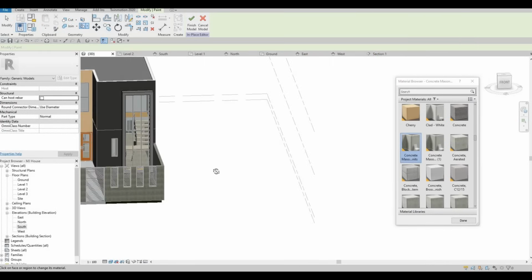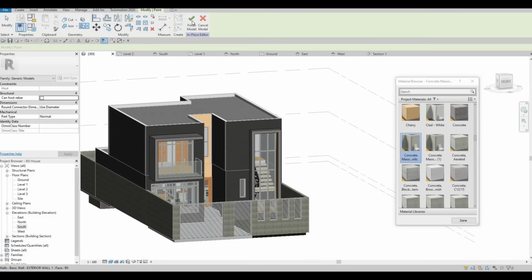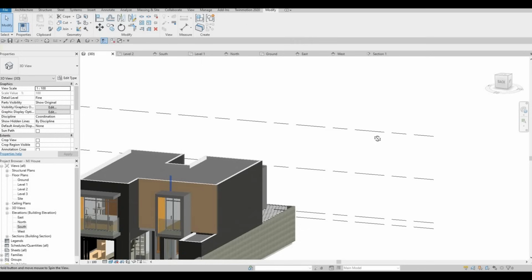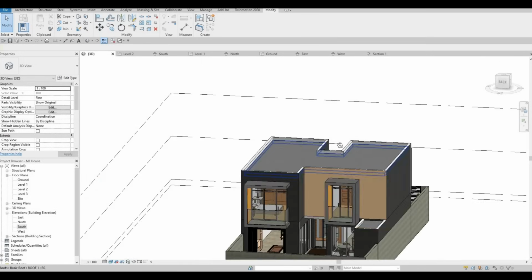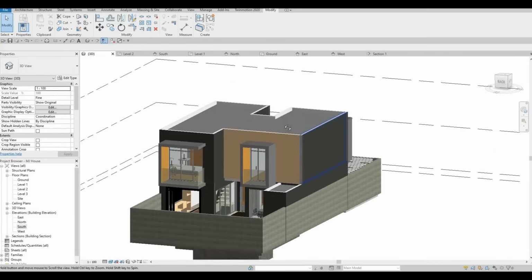So this is just to differentiate different kinds of materials in your model. And after that, you can then click on finish, and we have something that looks like that, and that looks good. I like the way it looks, and I'm happy with what we've done here.